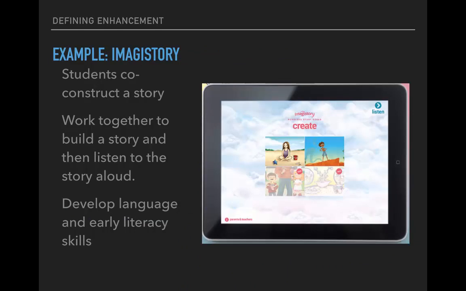One of the examples that they gave in the book, which I thought was a great app that really meets this enhancement concept, is Made Story. This is an app that allows students to take pictures and together create a story, and then they can embed audio as they're reading that story into it, and then play it back and listen. So this really allows students to do that co-learning together, which we know is an important skill, and also really develop language and those early literacy skills. It gets them really plugged into the activity in a different way than we traditionally do language or literacy instruction. So this was a great tool that the author shared.